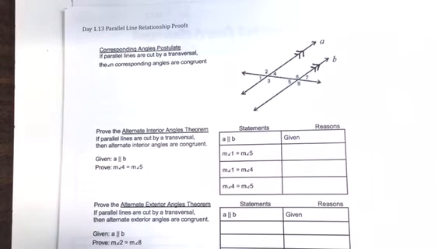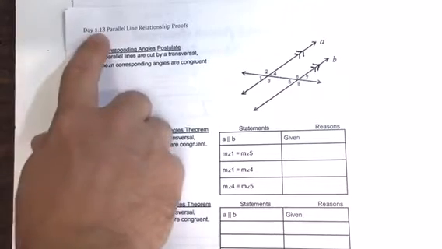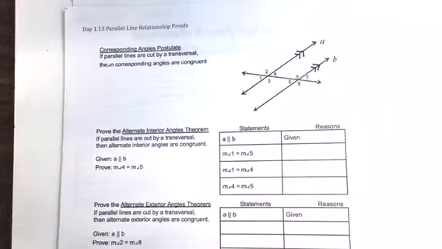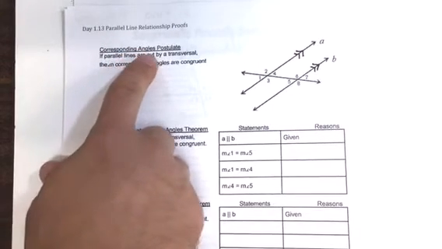All right, we're going to take a look at our final lesson video for Unit 1, Day 13, or Day 1.13. We were talking about parallel line relationship proofs again, very similar to what we just talked about for Day 1.12, but now we're getting rid of that algebra part. We're not using the equations, we're going into the little bit more complicated proofs like we had on Day 11. So we're really just reviewing the same material though.